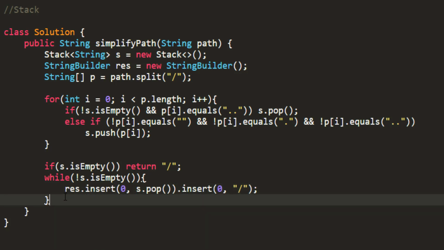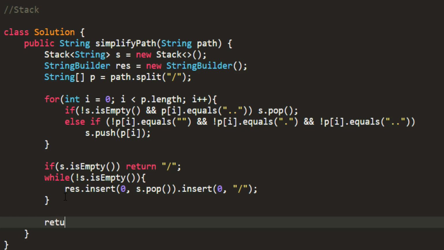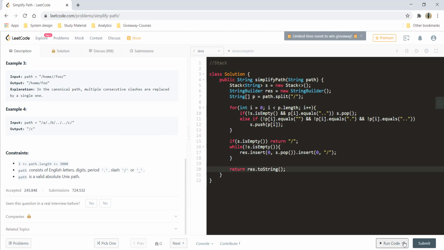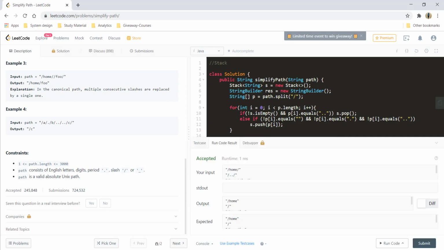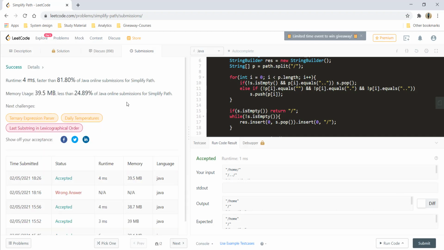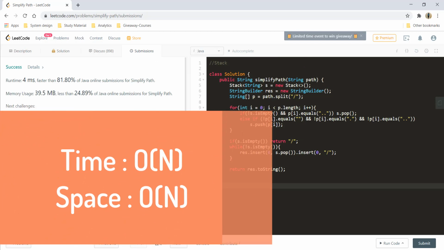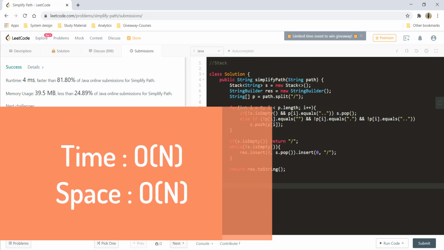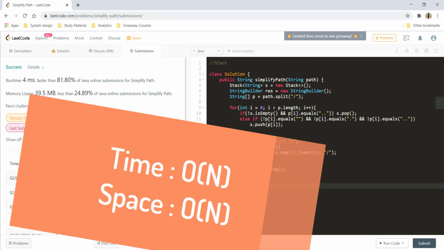So that's it. After everything is done, return result.toString. So let's run this code, and it's giving a perfect result. Let's try to submit this. And it got submitted. The time complexity for this algorithm would be O of n, and the space complexity would also be O of n.